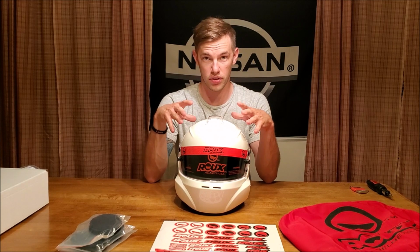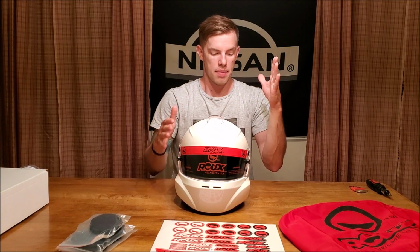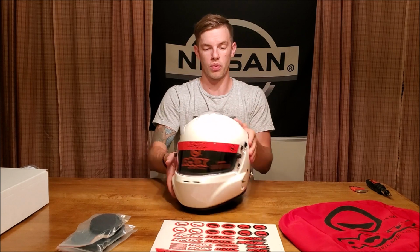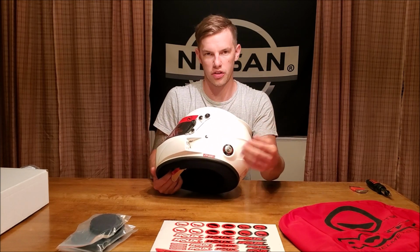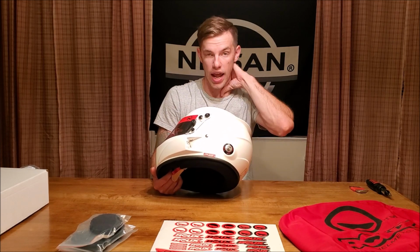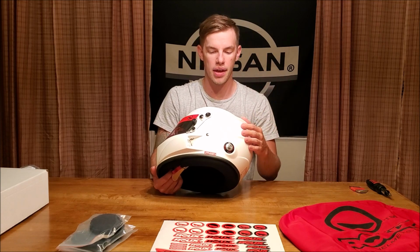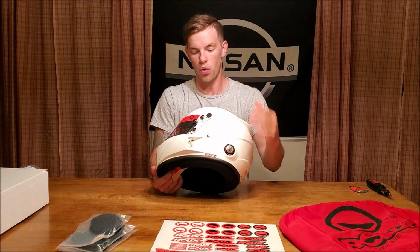So the R1F Loaded Package here, the $4.99 package, comes with a microphone built in, a drinking tube built in, and it also comes with the HANS devices already put into the helmet here. The HANS attachments are to help save your neck in any impact, to help prevent cervical fractures and such.